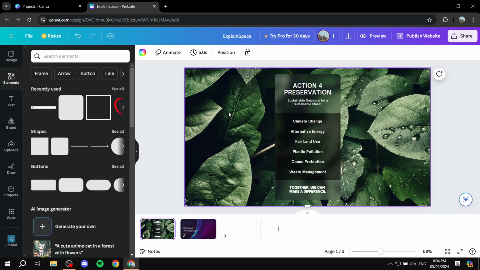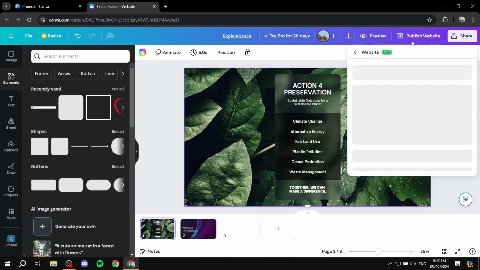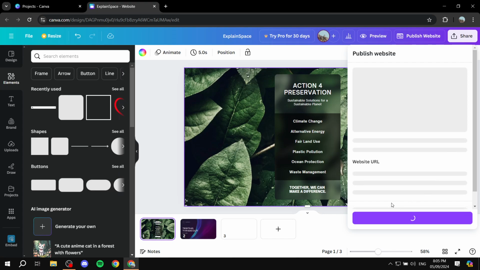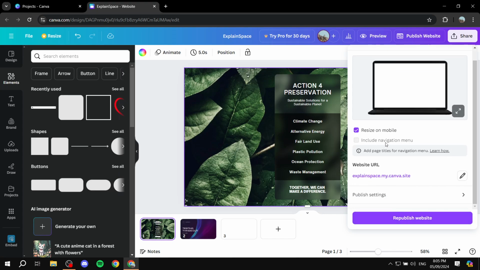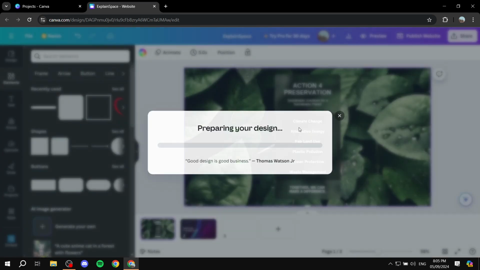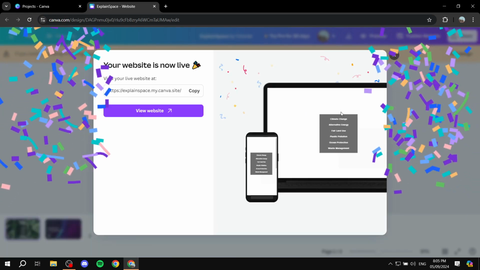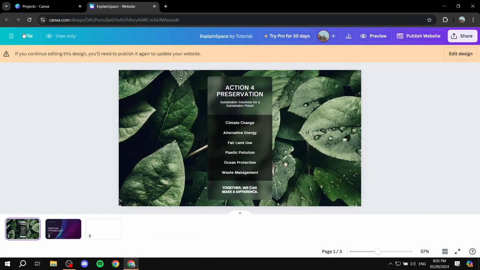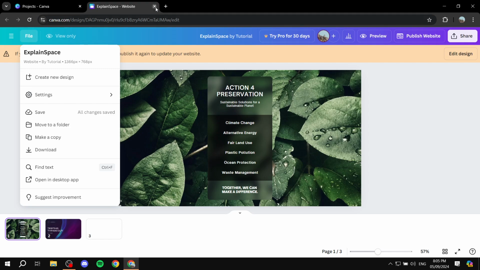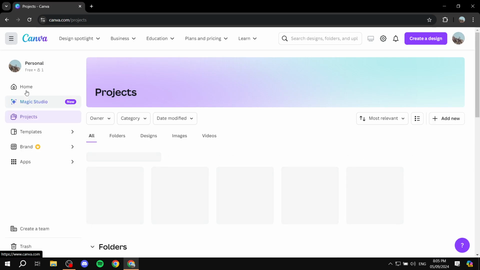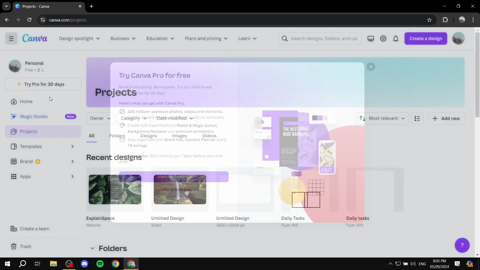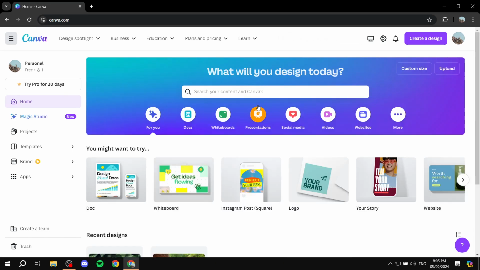But then what you did was end up publishing the website on the top right. And you just did the publishing here. So I'm just going to republish it as if it was the first publish here. So let's just wait for it to end. Okay, great. So now we have a published website and we just go back to our Canva here. And basically we have our published website. So how do we actually edit a published website now?